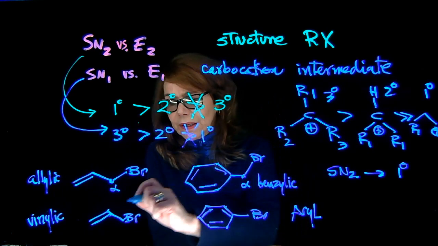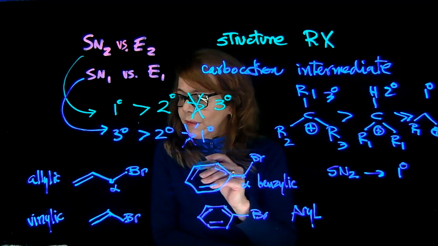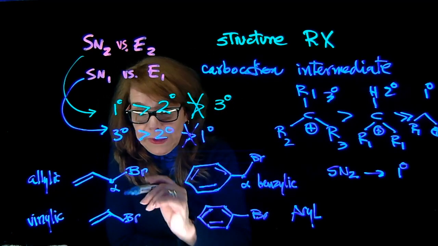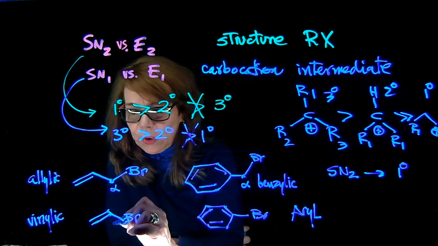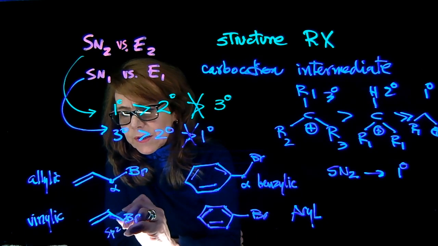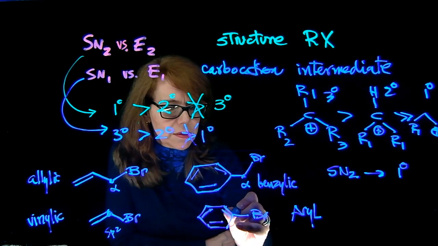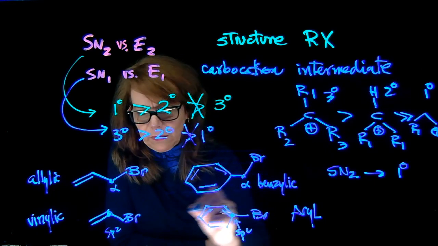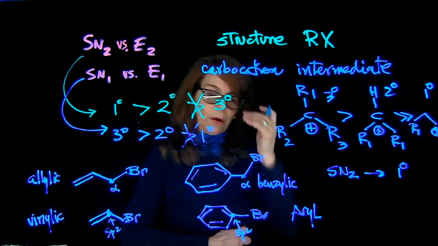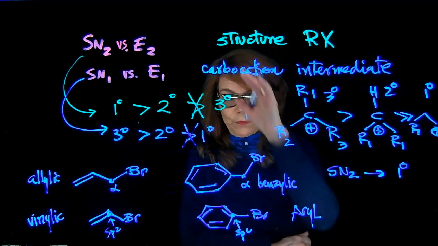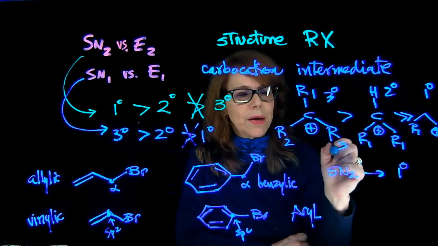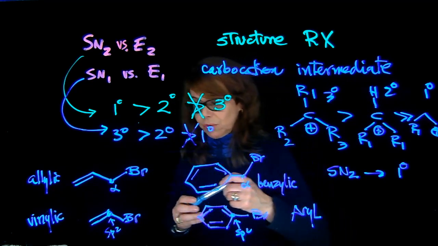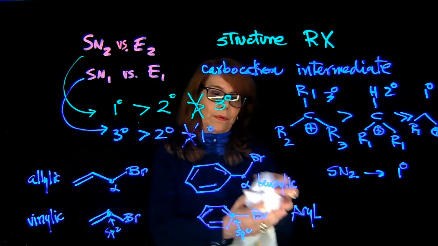Now, this is opposite to what we have in vinylic and aryl. Also, this type of reaction does not happen at carbons that are sp2 hybridized. This is sp2. This is also sp2 hybridized right here, where the leaving group is. So they are fairly unreactive for these types of reactions. Now, allylic and benzylic are also very much reactive under SN1 conditions.